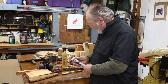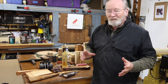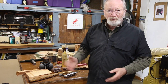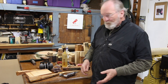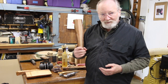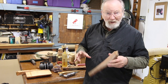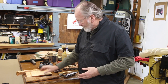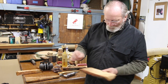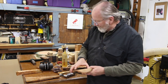Now, the other thing that got me going was looking for resources. I have a fire pile. It's just a trash can, and I give the wood to my neighbors to use in their smokers. But looking, I realized I got some examples here. Here's a piece, nice piece of kindling actually, but there's enough wood in here to make a small spatula, maybe small spoons out of. This one is definitely big enough to make a spoon out of. I could make a bowl on one end, and there may be two, one, who knows, but it's long enough for a handle.